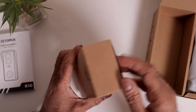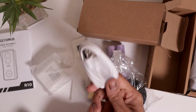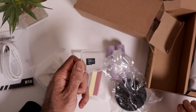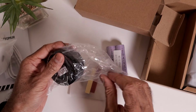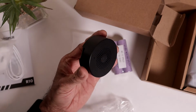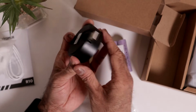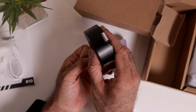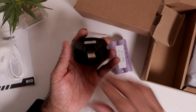That's the doorbell. Let's look at the accessories first. We get a micro USB cable, 16 GB micro SD card included, power brick, a chime, that little hole there, that's a status indicator, reset, that's good that it's got a built-in type A to charge the chime. You could charge it with the power bank or even your computer.